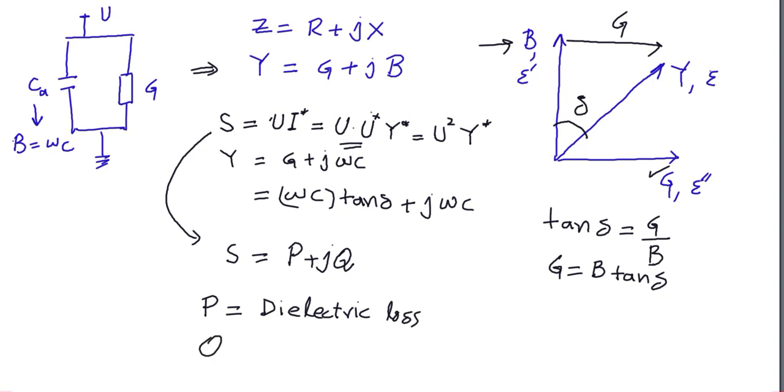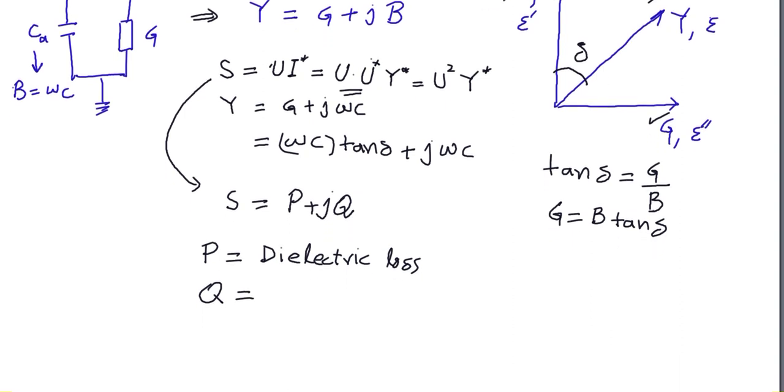And the imaginary component will give us the capacitive reactive power across the insulation. Remember, the average value of the capacitive reactive power is zero, so there is no net power being lost due to the capacitance, but there will be a net power being lost due to the conductance G or due to the resistance RA of the insulation material. So the capacitive reactive power is a sinusoidal power which is absorbed and the energy is stored in the form of electric field in our dielectric material, and the energy will be released during an equal period in the next half cycle. Q is the capacitive reactive power.